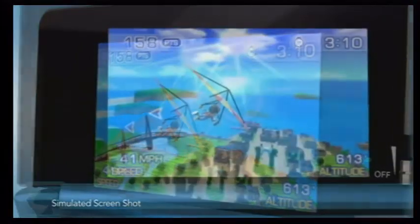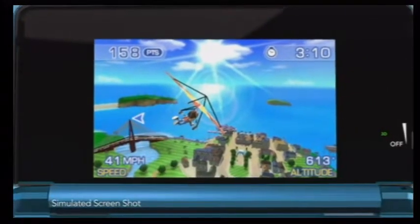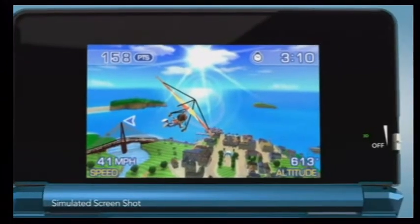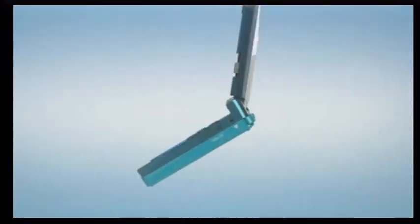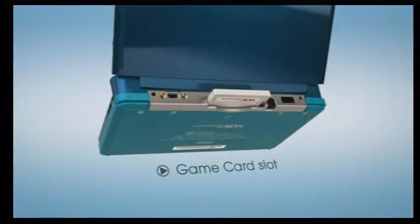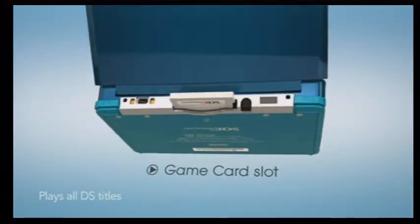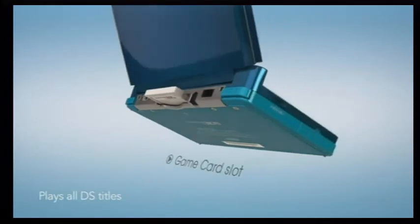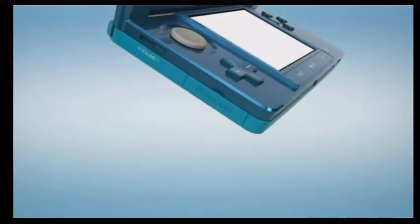But 3D, of course, takes it to an entirely new level. When those 3D images first appear, it's unique, and the impression doesn't go away. With Nintendo 3DS, there's backwards compatibility. The game card slot on the back will accept not only your Nintendo 3DS games, but also your Nintendo DS games, including DSi download game compatibility.